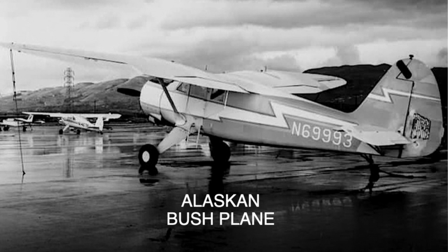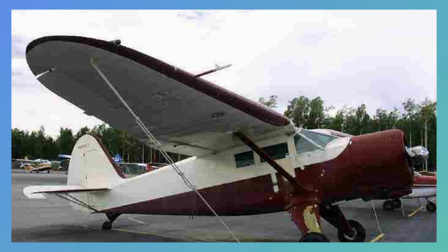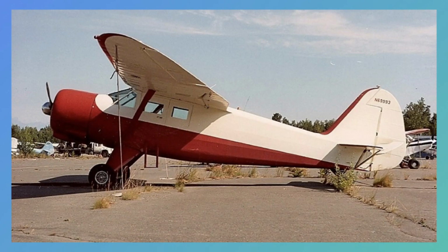You may not be able to tell, but if you look at the rudder, you can see where they've got some duct tape on it. And then at some point in time, they changed the paint color. Or, I don't know if they recovered, but that's what it looked like when it was in Alaska before it came back to the lower 48. They did have one mod that they put on it: they made a cargo door that opened up right here. There's two pins that you can pull the center post out that hold that door closed, and you can just stuff it full of whatever you can pack in there. I'm sure they put lots and lots of things in there, but it was just an Alaskan bush plane.